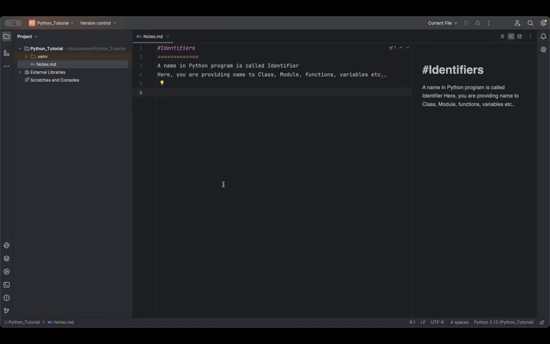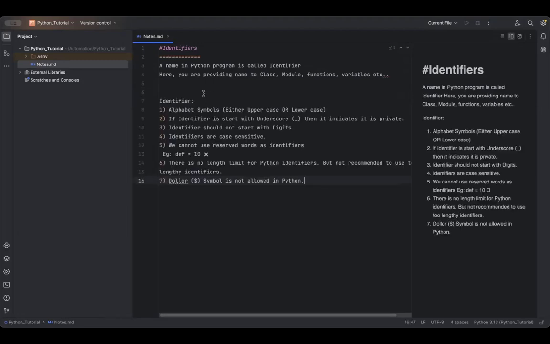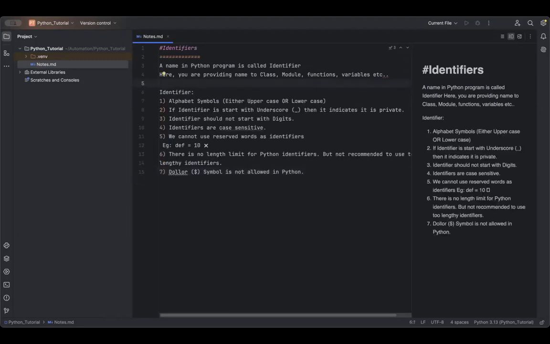Okay, so what are all the rules of the identifier? See this one. Identifiers use alphabet symbols, either uppercase or lowercase. If an identifier starts with an underscore, then it indicates it is private. An identifier should not start with digits.